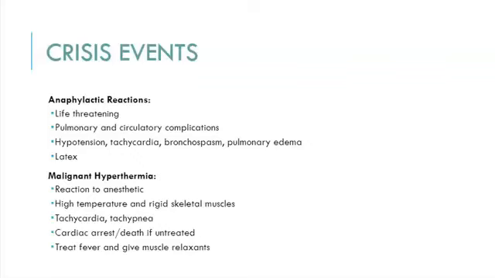Malignant hyperthermia happens as an adverse reaction to anesthesia. On assessment with this, you would see a very high temperature, a high heart rate, a high respiratory rate, and very rigid skeletal muscles. We treat this by treating the fever and giving skeletal muscle relaxants. However, if this goes untreated, it can result in cardiac arrest and death. So early assessment is very crucial.